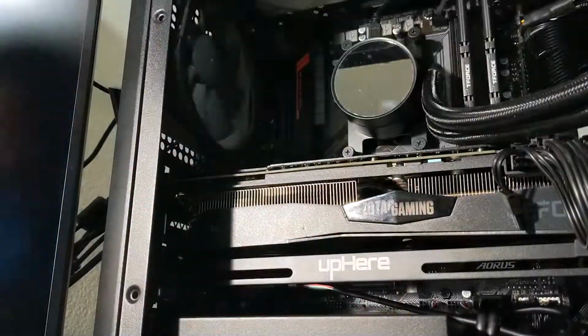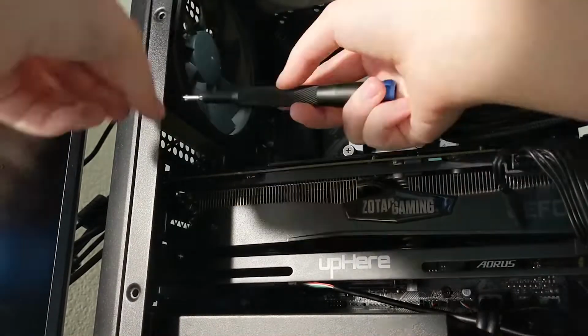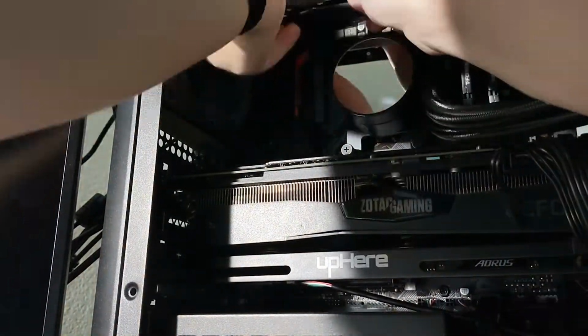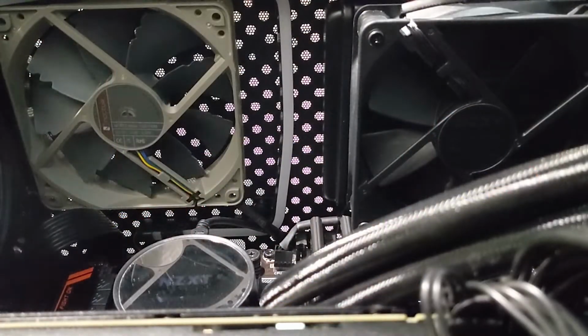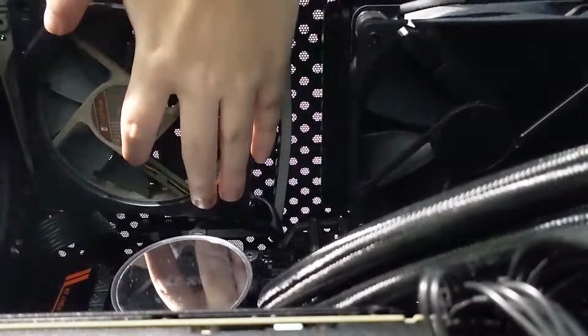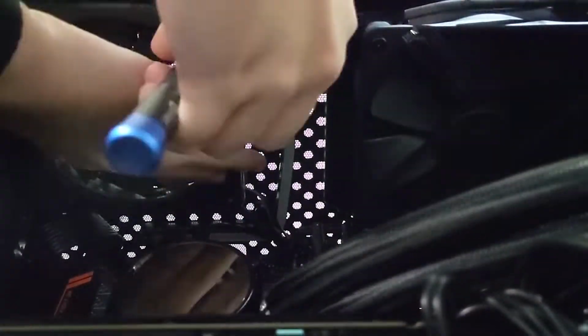So it was an absolute pain in the butt to install, but that's entirely on me. You're supposed to install it on the fans and then put the fans in the computer case, but because I had already built the computer, I didn't want to take the fans out, so I just installed them with the fans in the computer, which looking back was so dumb.